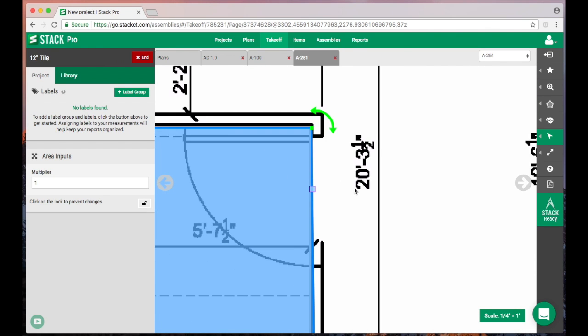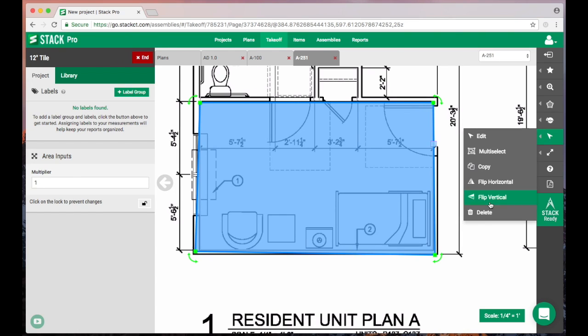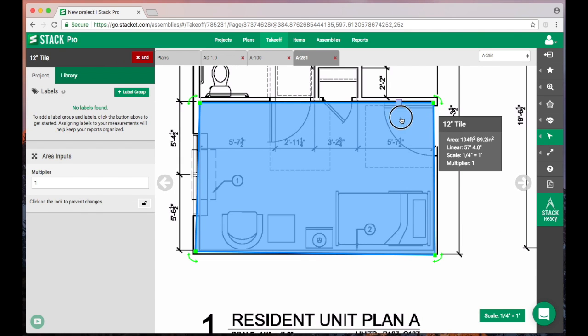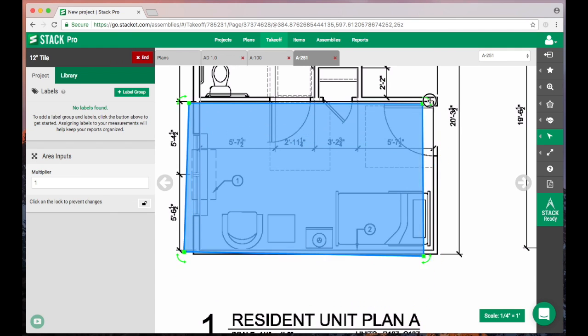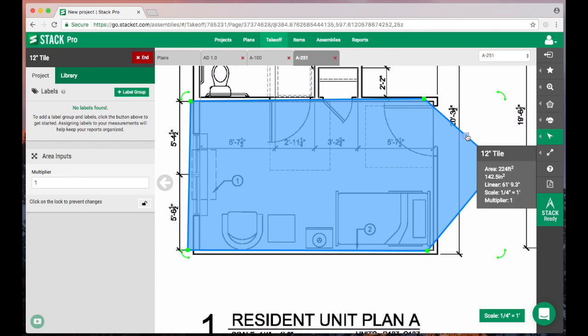So lots of things we can do here. If I wanted to delete it and start over, I could press the delete key on my keyboard, or I could go to this little trash can icon right there. I can just grab the whole thing and move it around. I can grab these little handles and rotate it, just like so. So you can see this little box following around. So if I wanted to add a point to the line, I'm just going to grab it and pull out. Again, you could just keep going like that, and then you can rotate it all as well there.